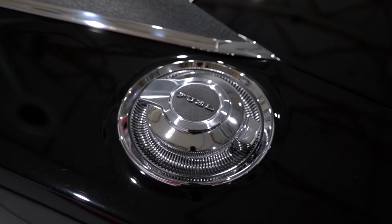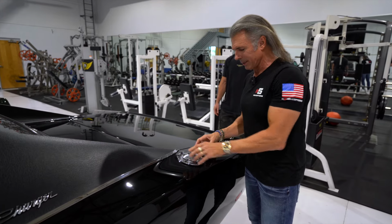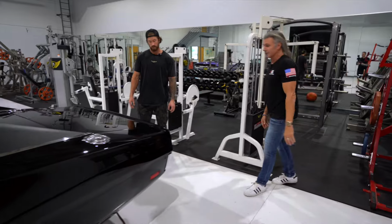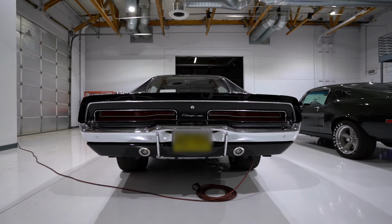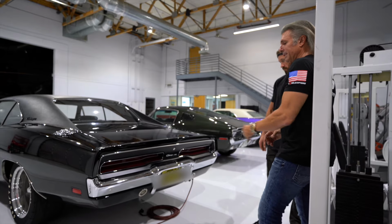Yeah, this is really unique for that era, like the old race cars, NASCARs of that era, as far as the pop open. Tail lights, everything else stock? It is. All this is stock. 69 is when they changed what they call these cat's eyes, the horizontal on your blinkers here. The 68 were round.